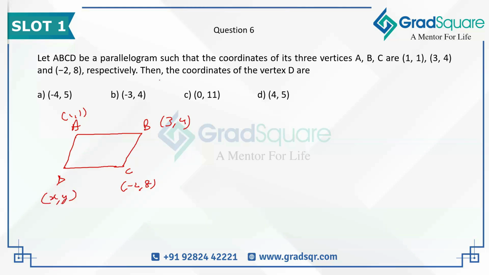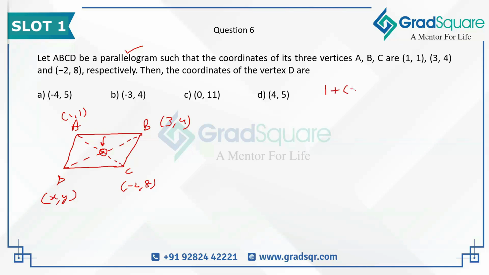Now understand this thing, that the property of a parallelogram is that the diagonals bisect each other always. So if you draw this diagonal AC and if you draw the diagonal DB, you will realize this point will turn out to be the middle point of DB as well as the middle point of AC. So what is the coordinate of this particular point? We can very easily find out with the help of A and C coordinates, right? What will be the middle point coordinate or the center point coordinate?